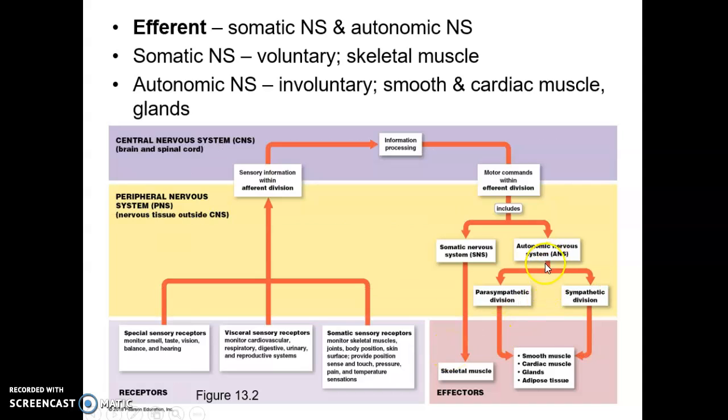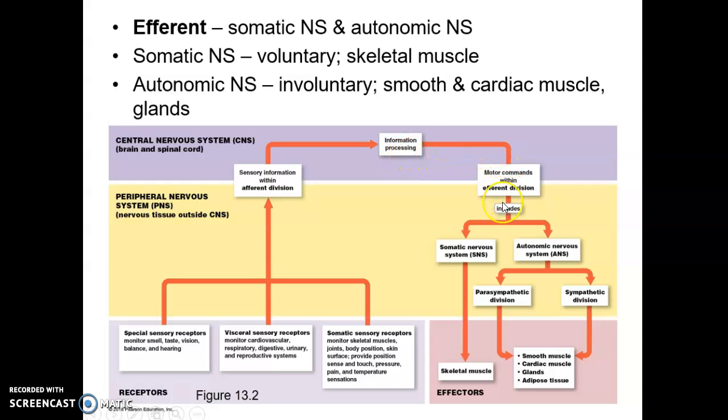Okay. The autonomic nervous system is different in the sense that it is involuntary. Smooth and cardiac muscle, and glands are the effector organs in this case. So what do we talk about? You hear the ice cream truck, special sensory receptors, hearing, or you see it come around the corner, vision, right? Or if you're in the mall and you smell Cinnabon, that would be smell. Anyway, sensory input, afferent division, into the brain, processing, food, okay?